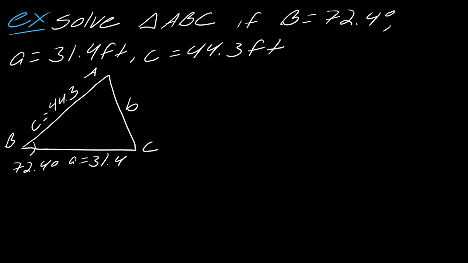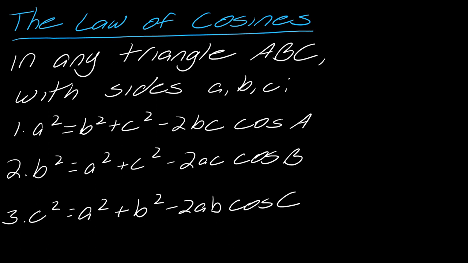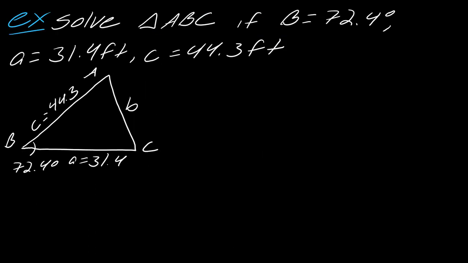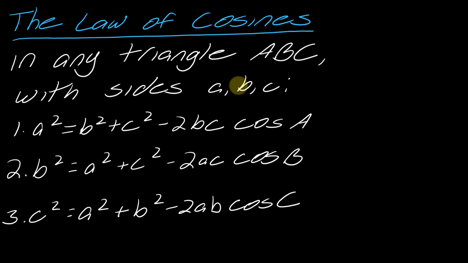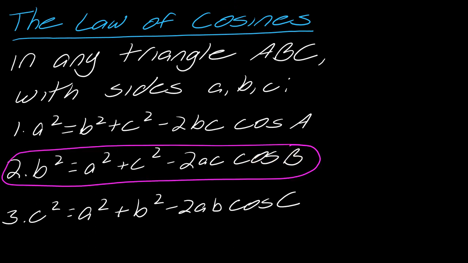All right, so now I can reference my law of cosines against this situation. I'm trying to fill in the other sides, but using the information that I have right now, I want to leverage the fact that I know this angle B. So this is a side angle side case, right? Since I know the angle B, this tells me which form of the law of cosines I need to use. Out of these three, if you have a side angle side situation, you want to leverage the angle that you know. So this is the formula that I want to use.